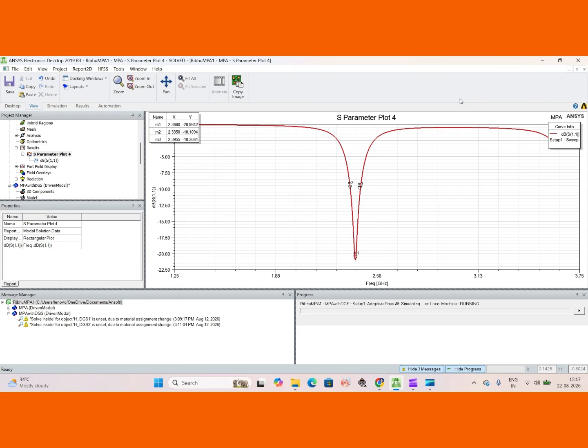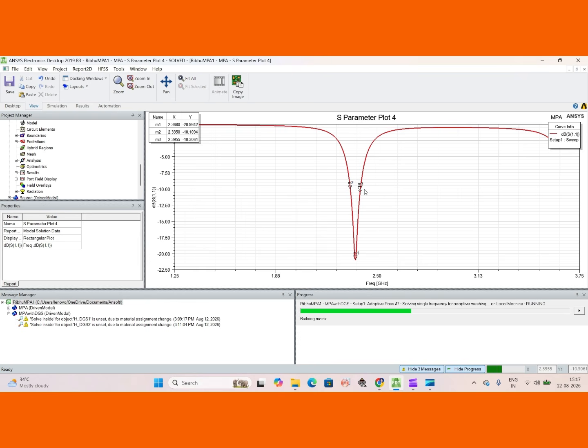So let us see whether we will get a larger bandwidth or a variation in the resonant frequency after the simulation. So here you can see 0.06 gigahertz bandwidth is there.